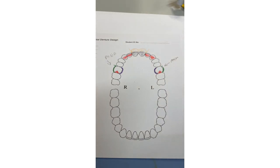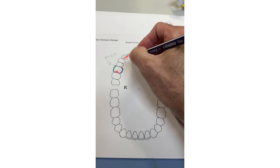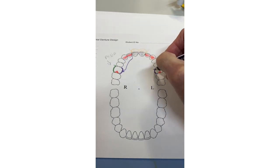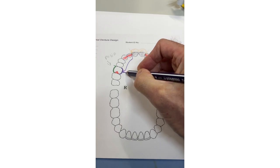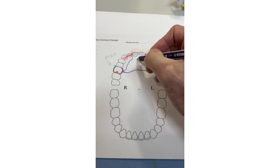If you clasp a tooth you have to reciprocate, so bring an arm around here to counter the action of the clasp — clinical crown height is probably just about enough, or you might do plate. You also have to provide support with the clasp; otherwise the clasp will migrate towards the gingival margin and cause gingival trauma. So add rests. Now you've got a supported saddle with retention. Keep it gingivally free — bring the denture base along here. Bring a minor connector up mid-cingulum to keep the interdental papilla area clear.